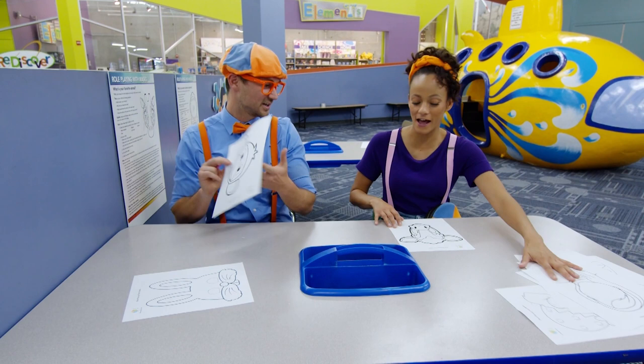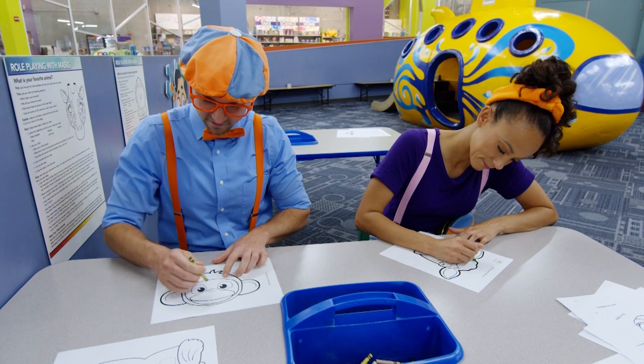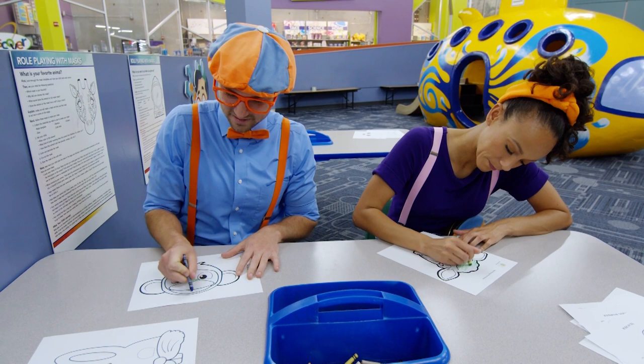Okay, you're gonna, I'll do the cow? Yep. All right. Let's see. I'm gonna make mine a multicolored monkey. I'm gonna make mine a green cow. Okay. All right. I'm gonna color the nose green. Woo. Ooh. And then maybe his mouth blue.